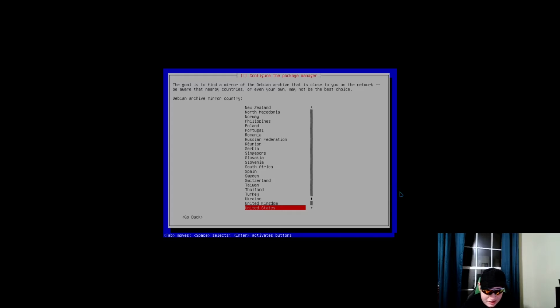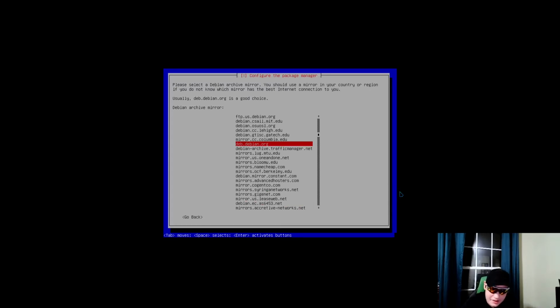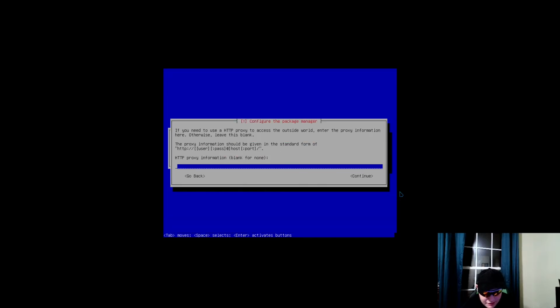So for the mirror country, just select whatever country you live in. Then for the Debian archive mirror, just press whatever it pops up on there. If you have a proxy, put it in here. If you don't, just leave it blank and go to continue. So it's configuring APT, it's going to do little things. Overall, I'm just kind of waiting for what this is about to say after this.